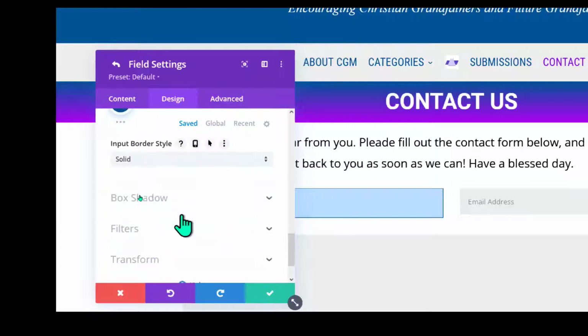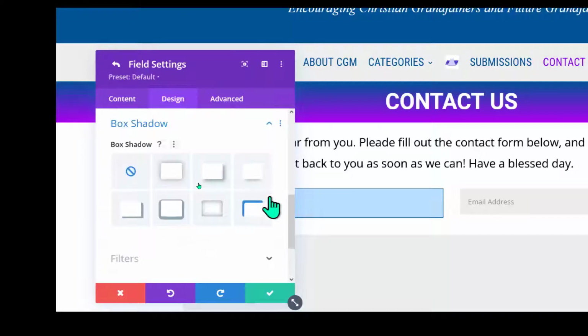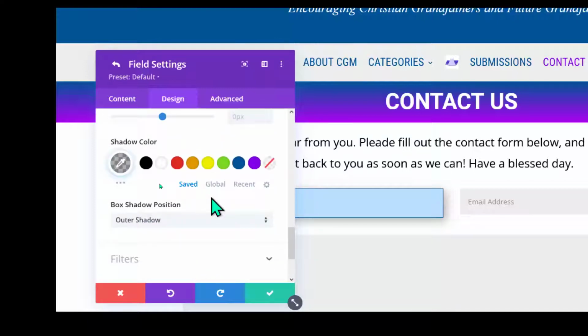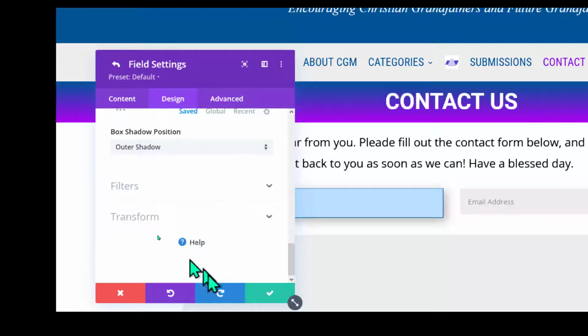Style, solid, yes. Box shadow. I kind of like box shadow, so I am going to give this my favorite box shadow, which is this one right here. I do believe that's all we want to do. Box shadow, I like it on the default, which is, as you can see, a semi-transparent black. We don't want anything else, but now I'm going to show you something really cool.